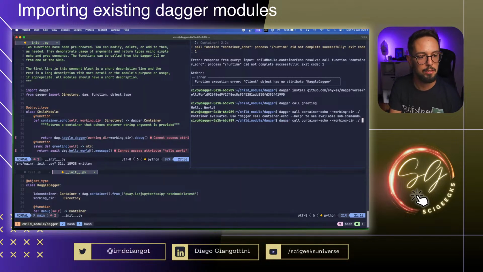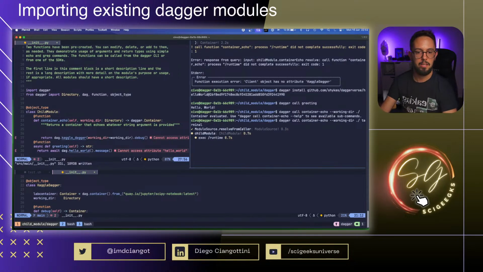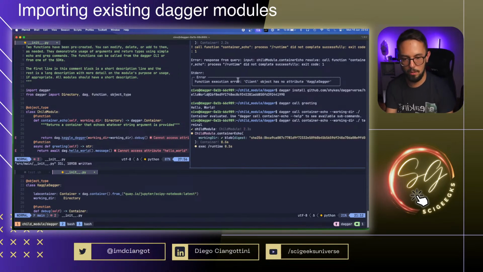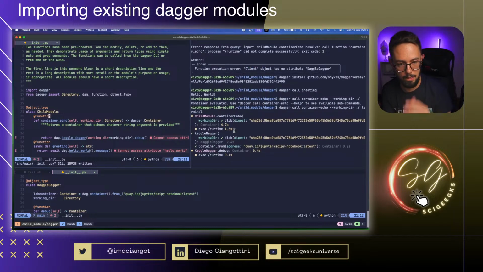Container evaluated. Holy moly. STD out. No, STD out of the container won't be. So terminal. Should be able to log in into that. All right, so let's recap. Yeah, it's working.